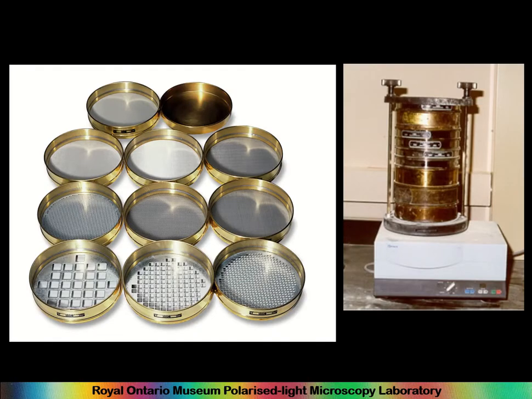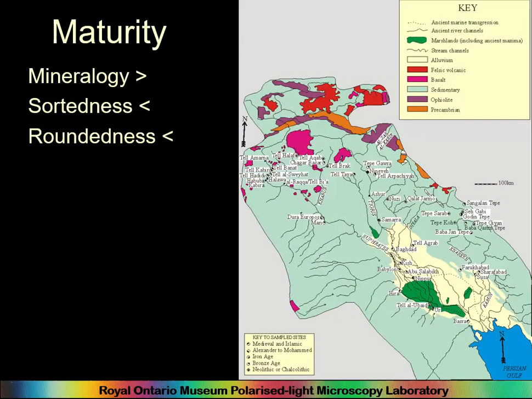And they do this by sieving all the sands and silts and coming up with these very close divisions of the inclusions within it. See, with one of these things, they put the sediment at the top, it rattles, and it settles down into the various sieves, and they can work out what the distribution is of grain size.